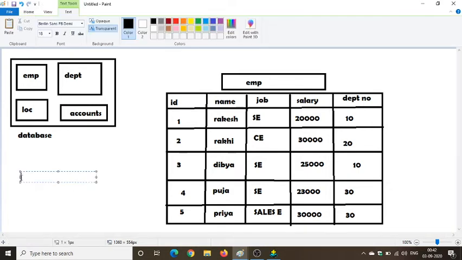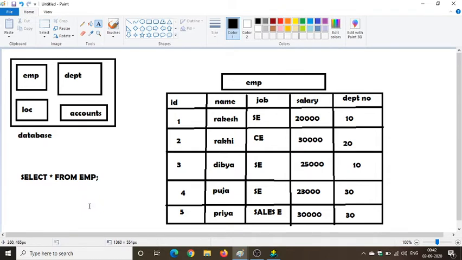If you write here select star from EMP, a star, as we have already discussed, stands for select all the data from the employee table.